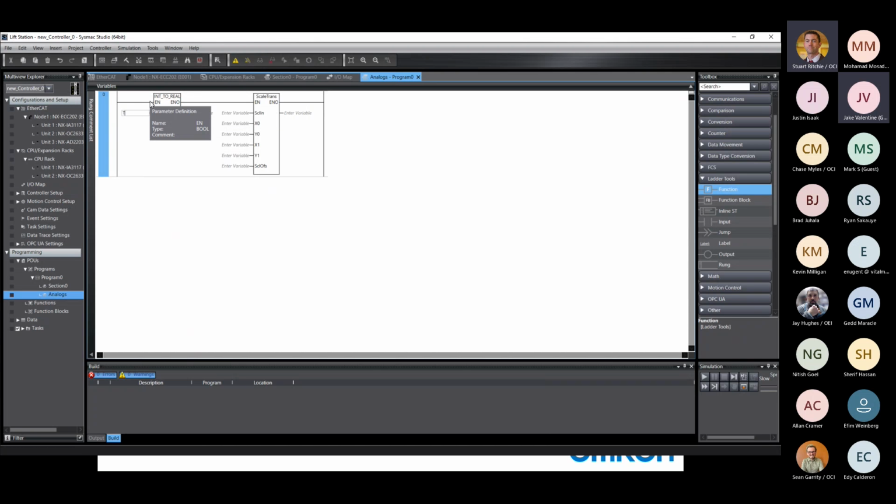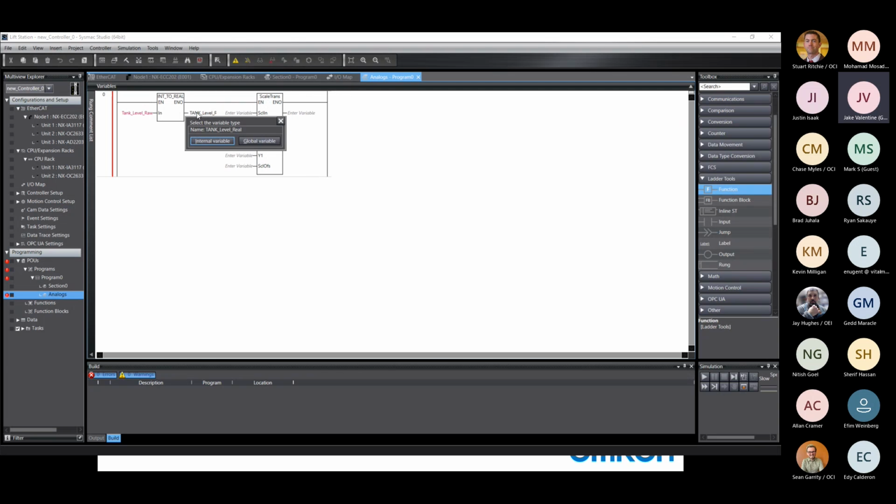Now we can put our tank level raw in there. We can output a tag called tank level real. Now we can use our scaling block to scale this to 0 to 100% for our tank.